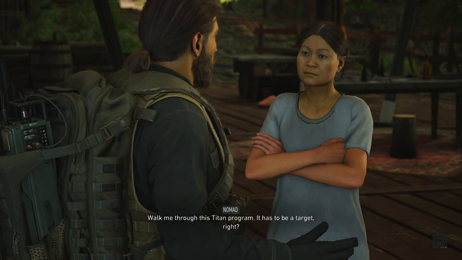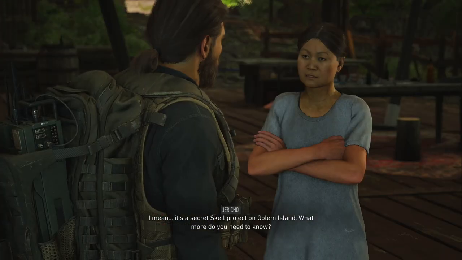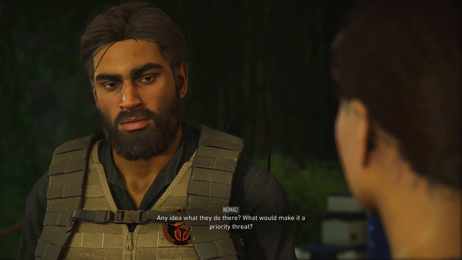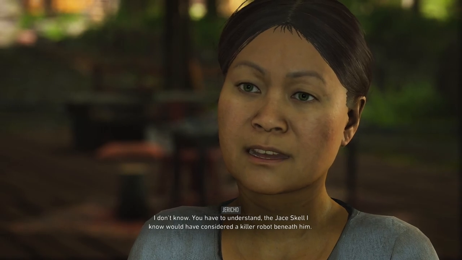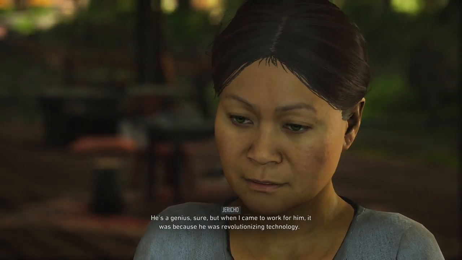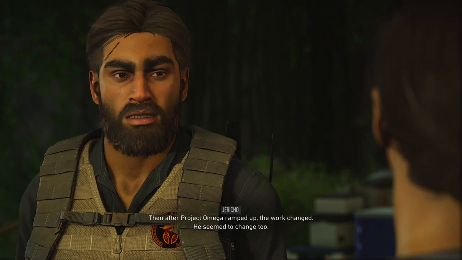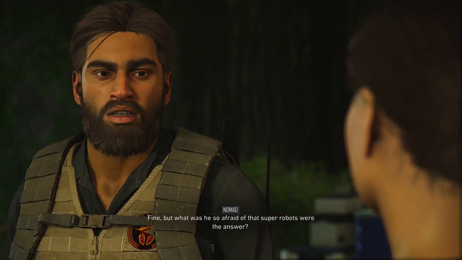Now walk me through this Titan program. It has to be a target, right? I mean, it's a secret Skell project on Golem Island. What more do you need to know? Any idea what they do there? What would make it a priority threat? I don't know. You have to understand. The Jace Skell I know would have considered a killer robot beneath him. He's a genius, sure, but when I came to work for him, it was because he was revolutionizing technology. Then, after Project Amiga ramped up, the work changed. He seemed to change too. Fine. But what was he so afraid of that super robots were the answer?